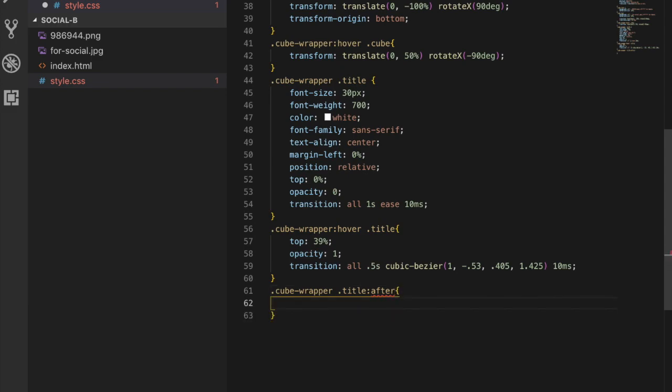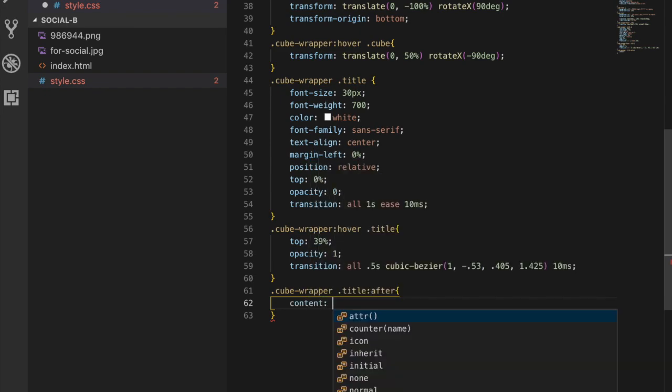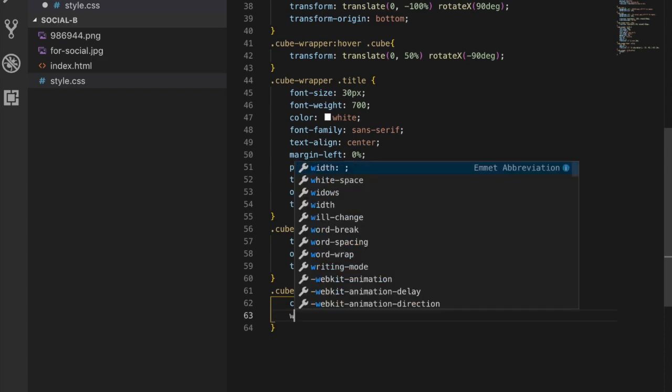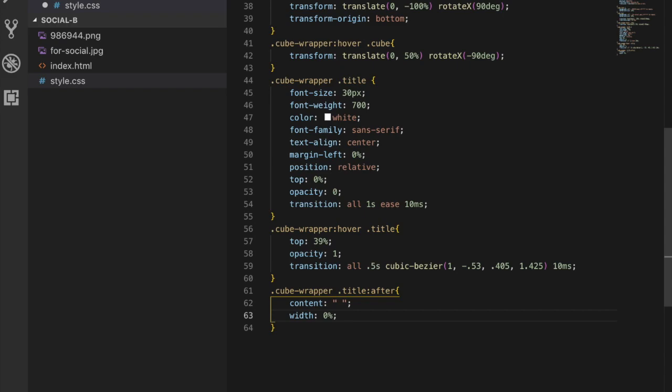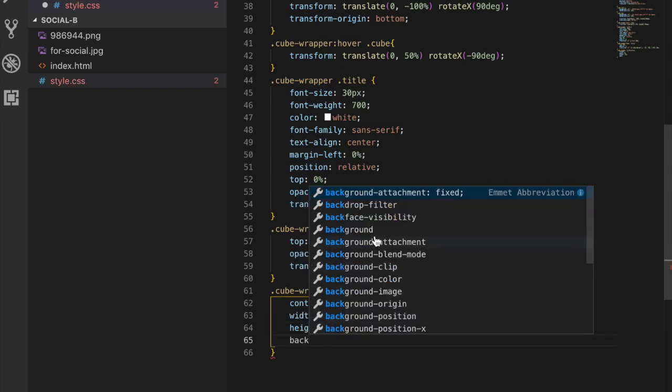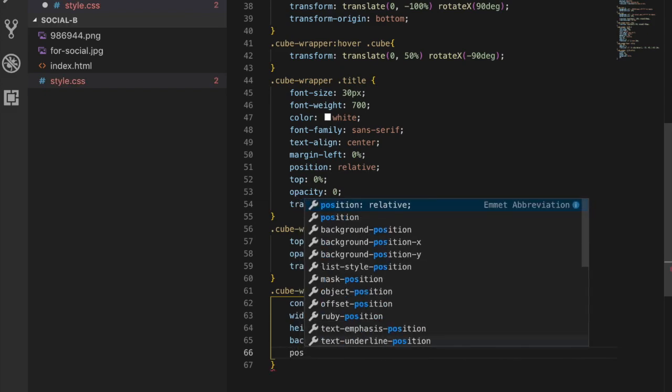Basically the after has a content, so the content should be an empty string, and after this the width for the first time is 0, and then height I'm giving just 1 pixel, and the background means what should be the color of the line, so the background should be white too, and position absolute.